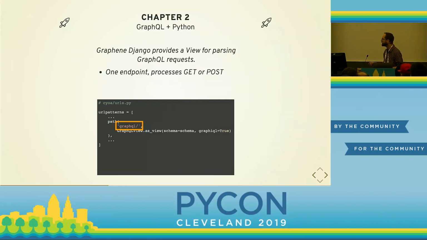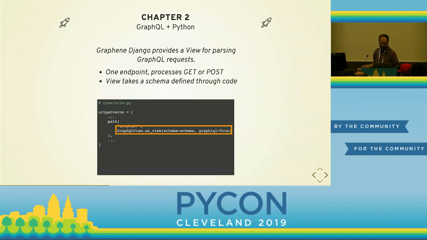That's the endpoint that we were using for GraphiQL. Graphene provides this GraphQL view that we can use as the view for that route. We pass it the schema, which we'll define in code, and we tell it that we want GraphiQL enabled. But you can disable it for production if you don't want people poking at your API.